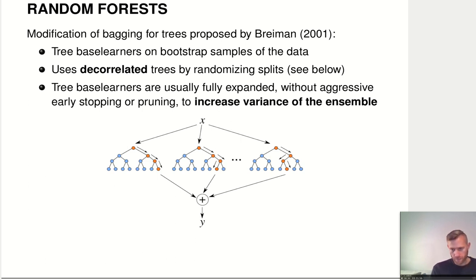We looked at this analysis of bagging and saw that bagging really has the most benefit if we have base learners that are as variable as possible. By using fairly complicated trees as base learners without early stopping or pruning, we can increase the variance, which is good for bagging.